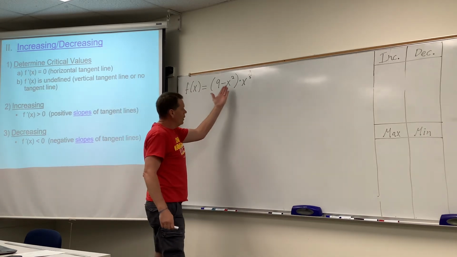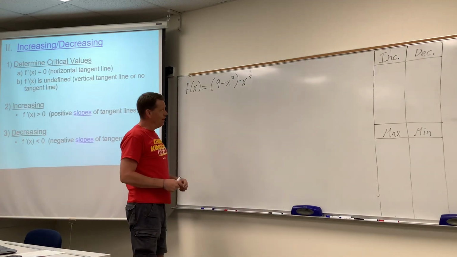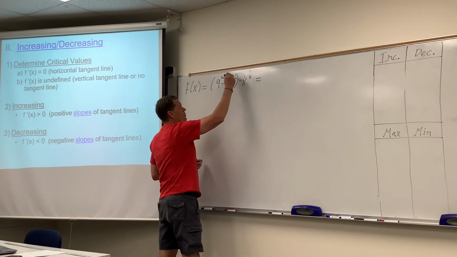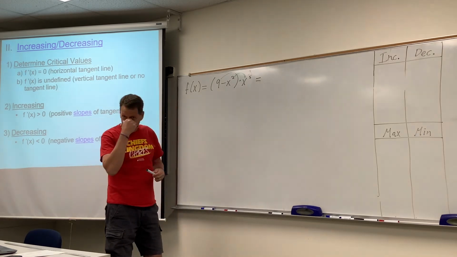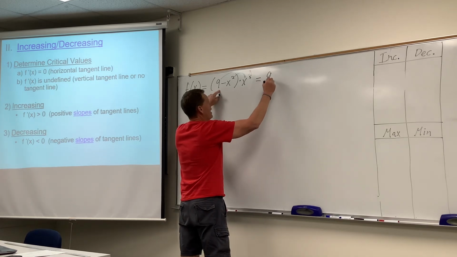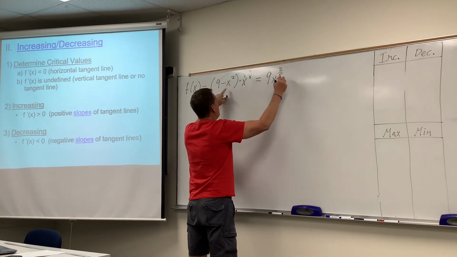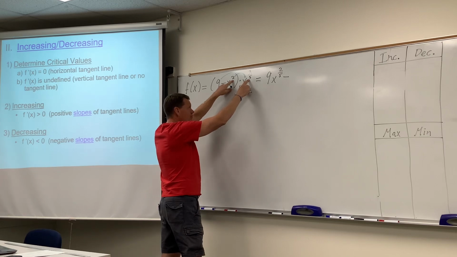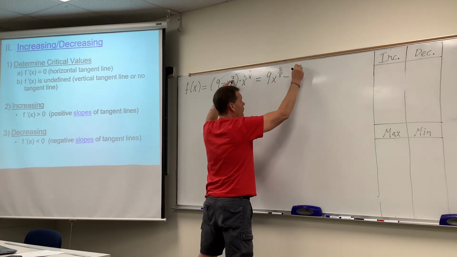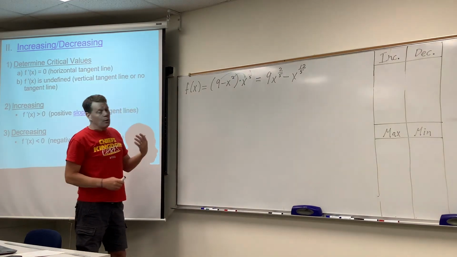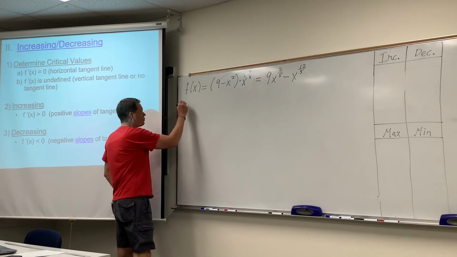We could do the product rule on this particular one, and that would certainly get us there. But I would be of the opinion that it would make sense to go ahead and distribute that x to the 2/5 power into the parentheses and create terms instead of a product here. And the algebra is conducive to that. So we have 9x to the 2/5 power minus, all right, what do we do? We add the powers, so 2 plus 2/5, well 2 is 10/5, so 10/5 plus 2/5 would be 12/5. That's easy to say, isn't it? All right, so that would be a rewrite of the original function.